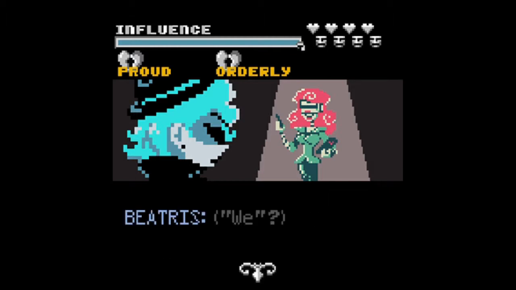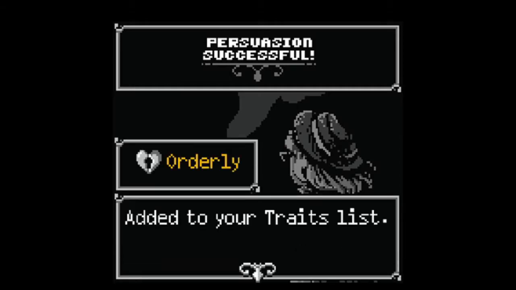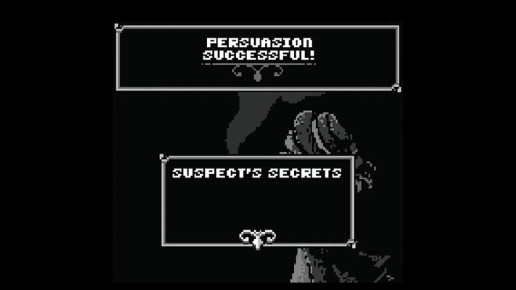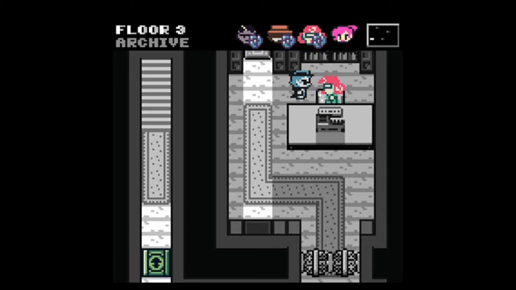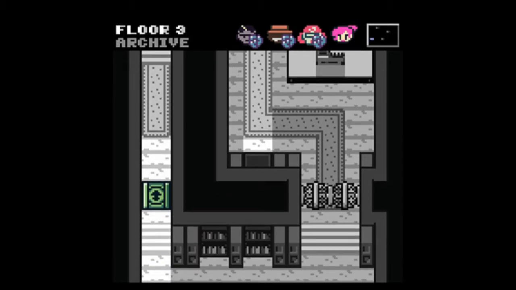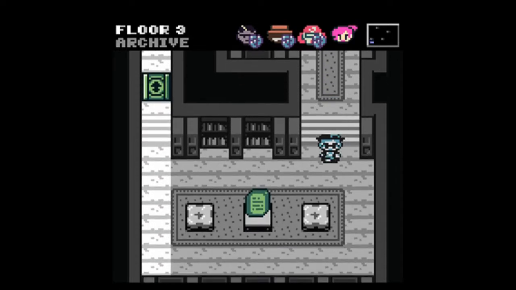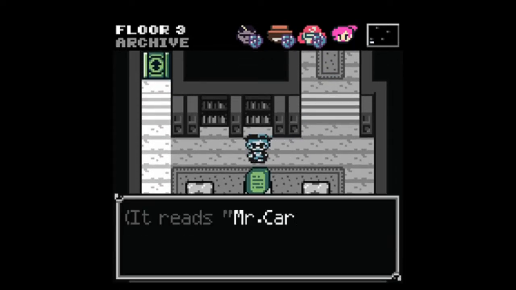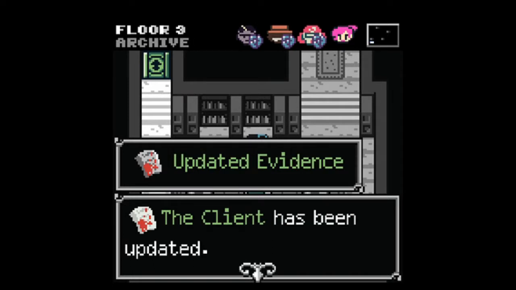Okay, this part is actually really hard. So, orderly was added to our trait list. It's not really hard. With a bum hand now, it's probably gonna be harder than it should be, but testimonial was revised. This is when the shift key for dashing comes in very handy. Because you don't need it right now, because you can just cruise on down here and pick up this little, I forget what it was. It reads Mr. Carroll on the cover. I'll read through it when I can. Evidence was updated. The client has been updated.